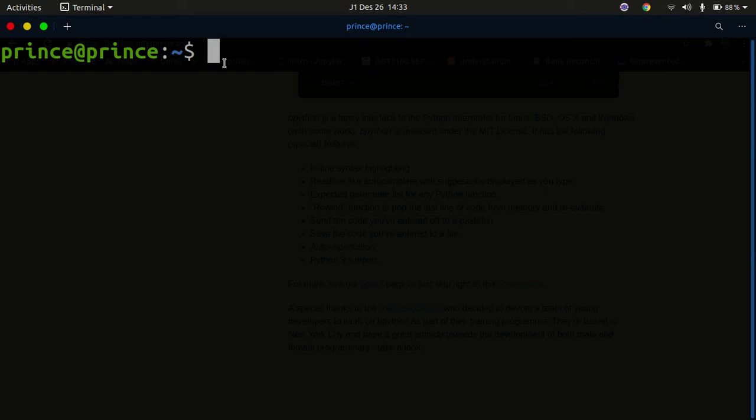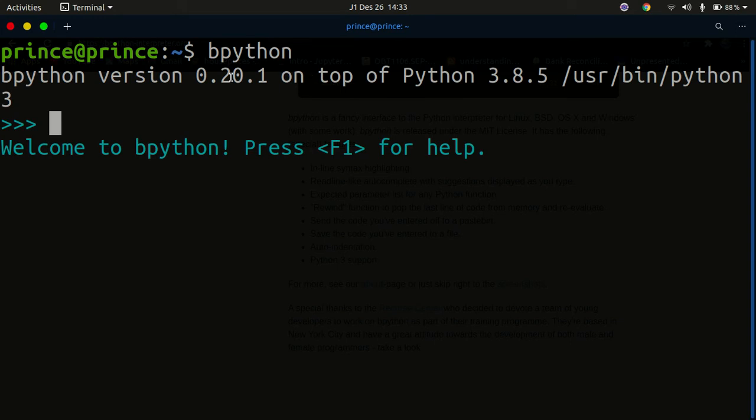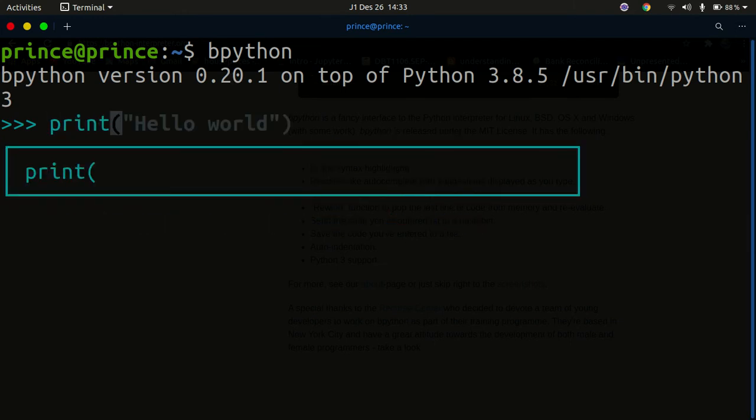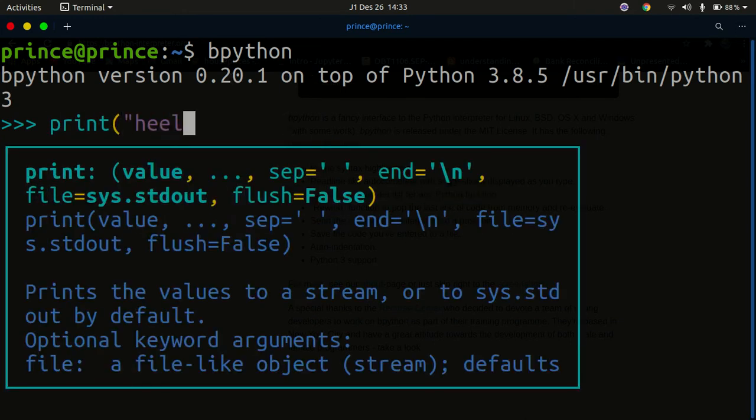So in today's tutorial I'm going to go over a new interface with a Python interpreter that has been introduced. It's called Bpython. Let me just go ahead and show you what Bpython is all about. You type bpython, and it will open up the Bpython interface, the Python interpreter. You can see it's not the normal Python that you are used to. You can just do a hello world, and then we can run that.